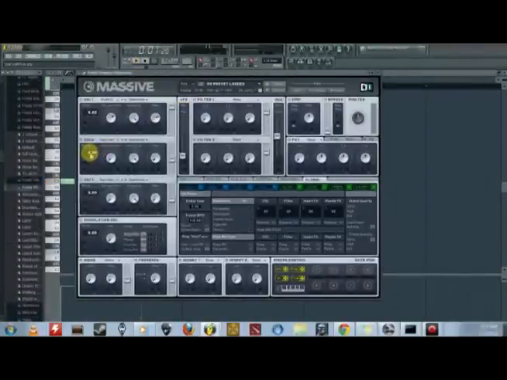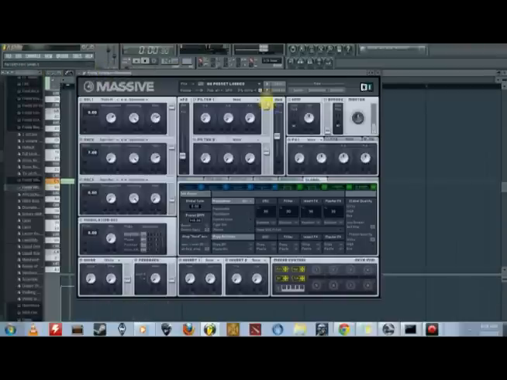Now to add depth to it, I always just go up a fifth, 7 semitones, to give it more of the feel of a chord, I suppose. Keep the wavetable down, turn the amp about to the same level as you did for the first oscillator, and it'll sound like this now.